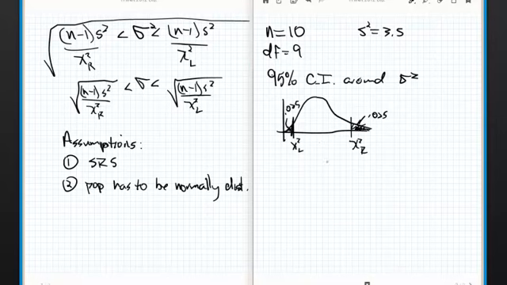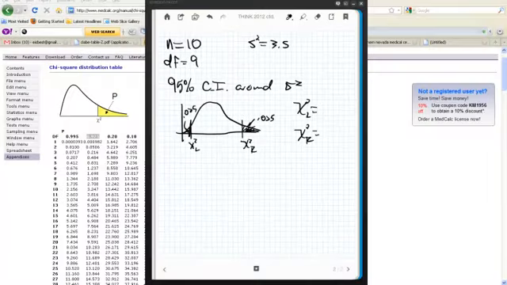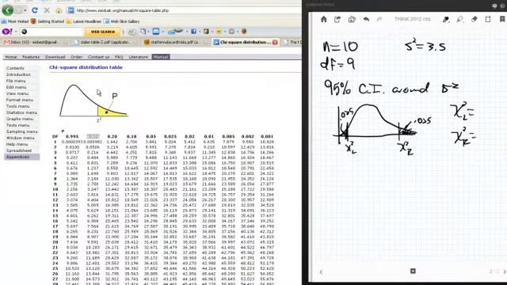So what we're going to do is, we've got our n. Notice the formula is actually really simple. You need n, you need s, you need chi-squared. So when we're doing one of these, we're going to find chi-squared left and chi-squared right, and we're just going to dig them out of our formulas. So bear with me here for just a sec. I have this cool little drawing right here.